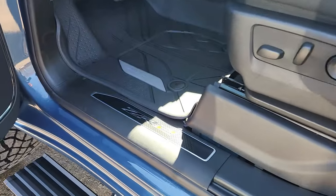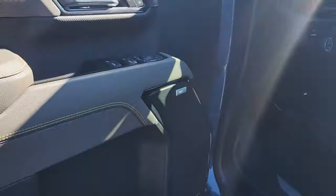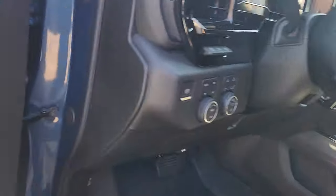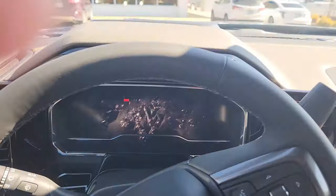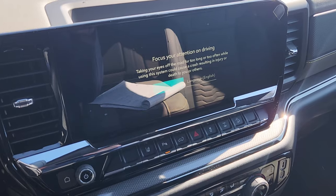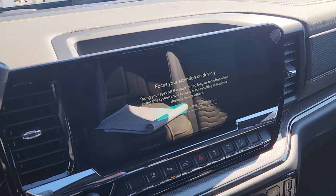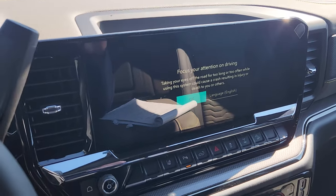Take a quick hop inside — we'll talk about some of the standard features that come with it. Love the ZR2 badging on the step there, and the Bose sound system. I don't know if I could get up in here without the assist steps. On the LT and above, you've got the 13.4-inch digital touchscreen radio. You're going to be able to run Apple CarPlay and Android Auto through that. You'll have navigation, and if you want to use Waze like I do, because I want to know where the cops are and I have a lead foot, you'll be able to do that.